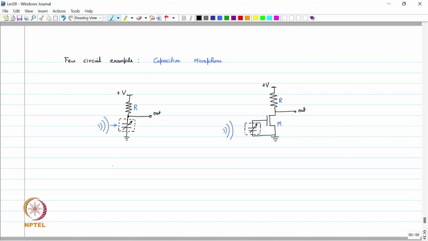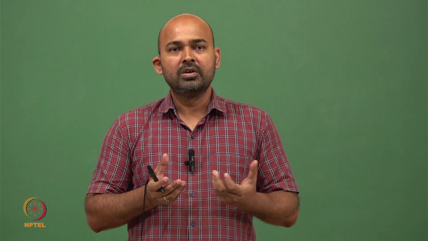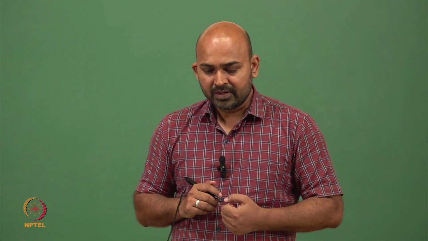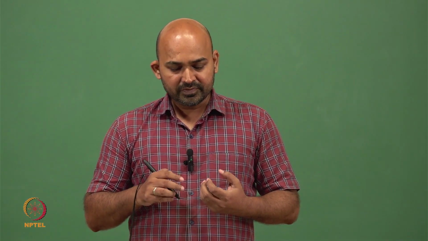So here we have a non-amplified version, and here we have an amplified signal. So these are some circuits which we can use to detect the output of a pressure sensor. Now, to discuss acoustic sensors and how we make them, we need to first discuss a special term called piezoelectricity, or the piezoelectric effect.